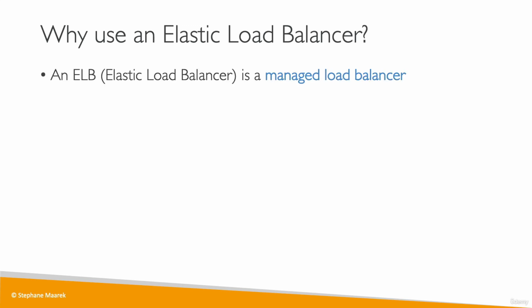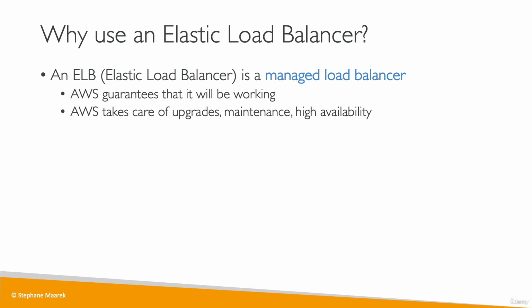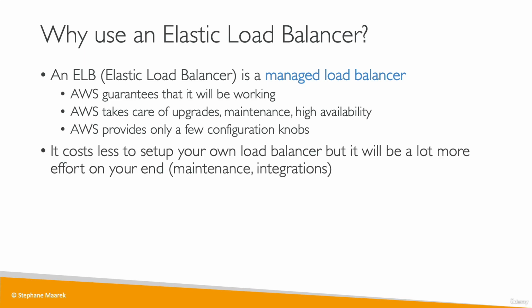So the ELB is a managed load balancer, so you don't need to be provisioning servers. AWS will do it for you, and AWS will guarantee that it will be working. AWS will take care of all the upgrades, maintenance, and high availability of that Elastic Load Balancer. The only thing we have to do is to configure a few things for the behavior of that load balancer. It's obviously less expensive if you want to set up your own load balancer on EC2. It is definitely possible, but in the end, it will be a lot more effort on your end for maintenance, integration, maintaining and taking care of the operating system upgrades, etc.